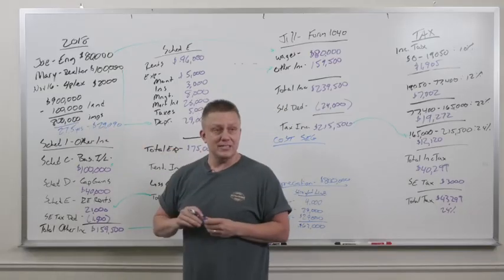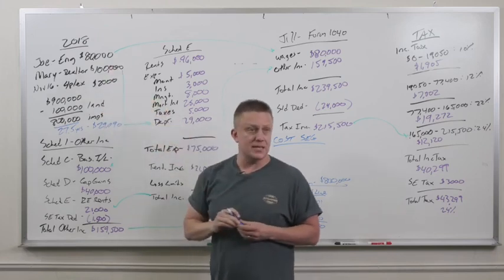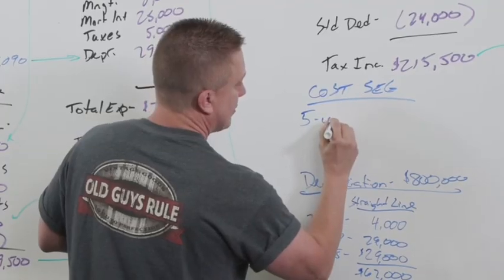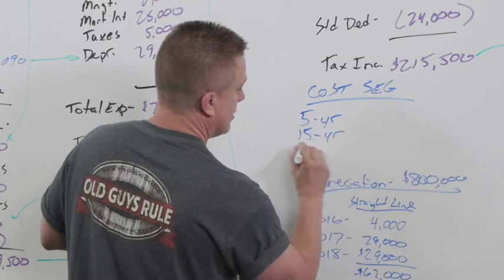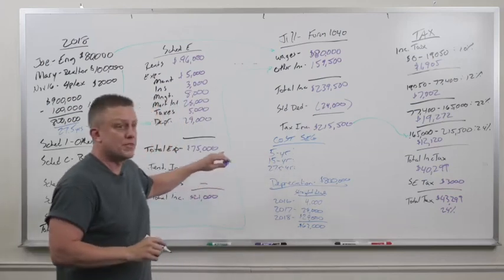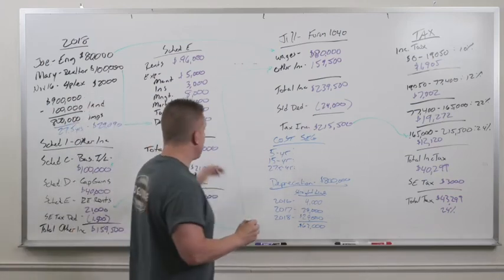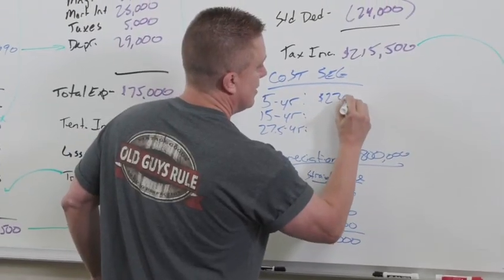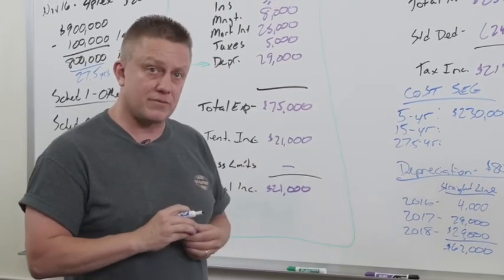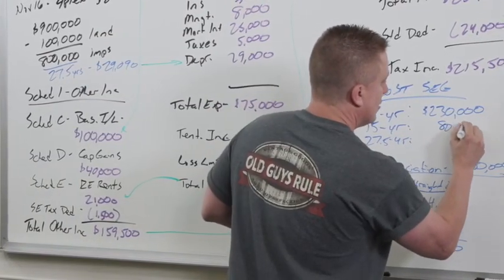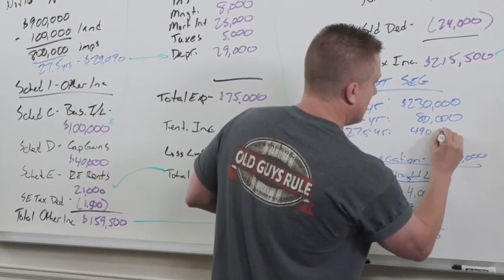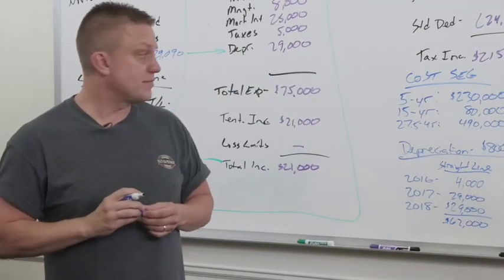Now this project we actually did in 2018 for a 2018 tax return down in Florida. And the actual results, we took that $800,000, we broke it up, and we put it into different buckets. So, this actual project that we did, out of that $800,000, we identified $230,000 that should be depreciated over 5 years instead of 27 and a half. Another $80,000 we determined was 15-year property. And the remaining $490,000 stays with the building, 27 and a half year.